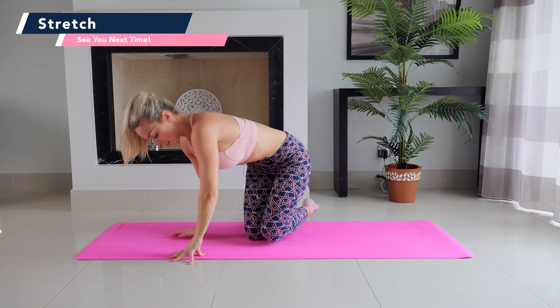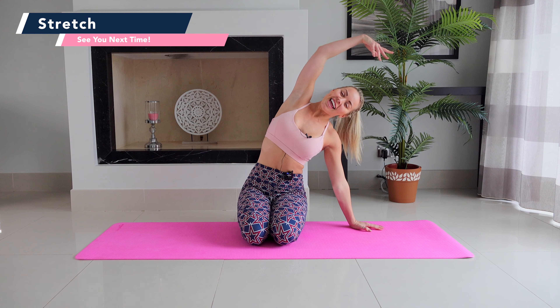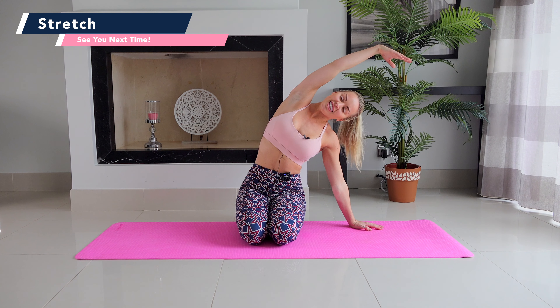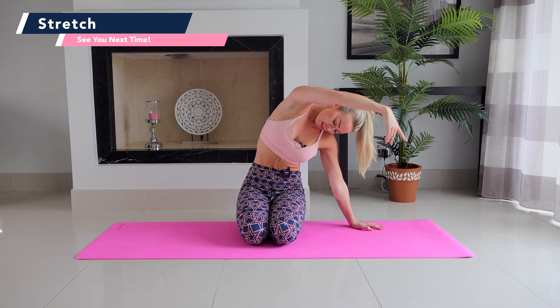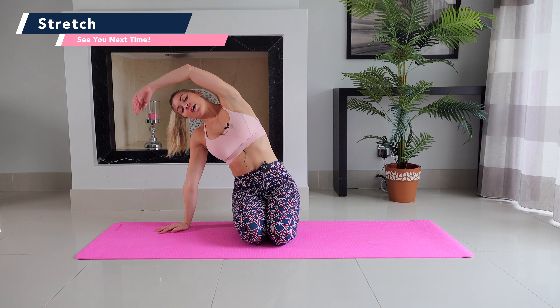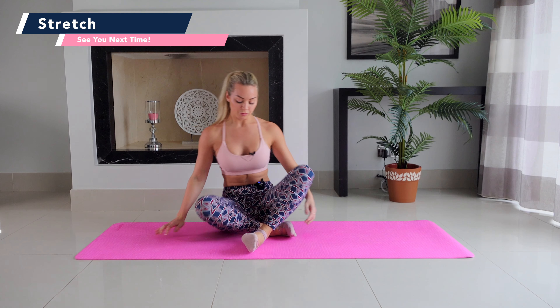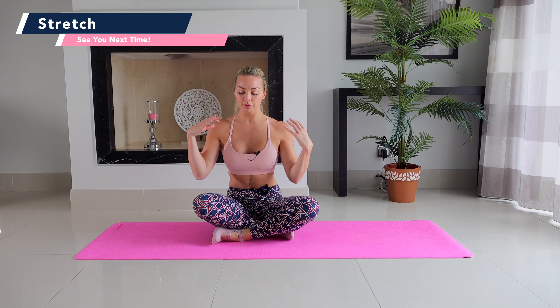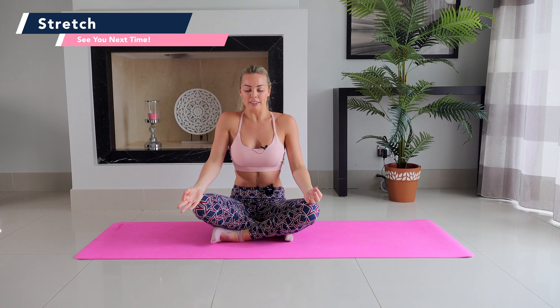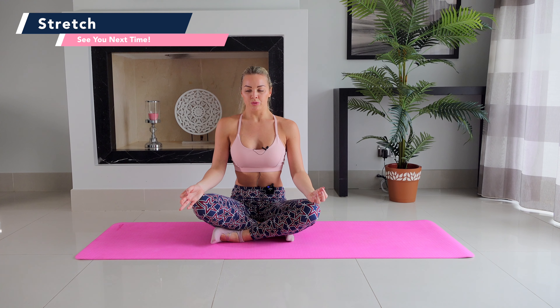Bring your hips towards your heels. Bring your right hand down to the floor, lengthen this left arm over the top, then circle the arm down — as you do, take a half roll with the head. Roll the head down, circle halfway, other side — send the arm over, back to center. Come into a cross-legged position, send the palms up towards the ceiling, bring your fingertips together — full yoga vibe. Bring the palms up towards the sky, roll the shoulders down, sit nice and tall up those sit bones. Inhale… exhale… inhale… exhale.